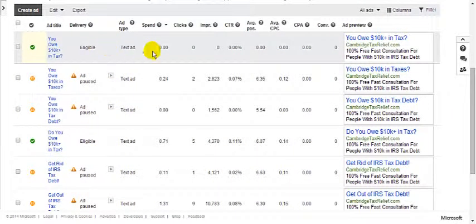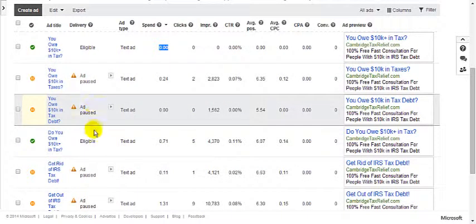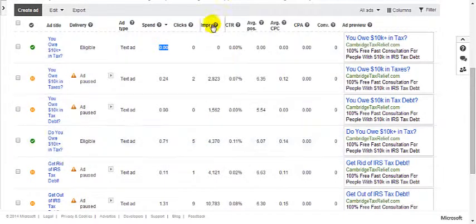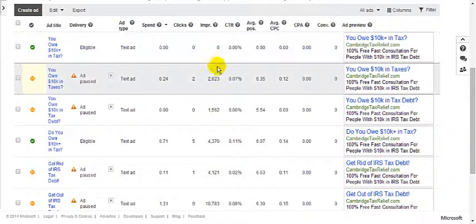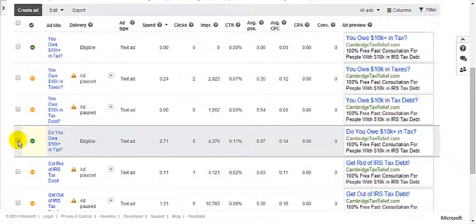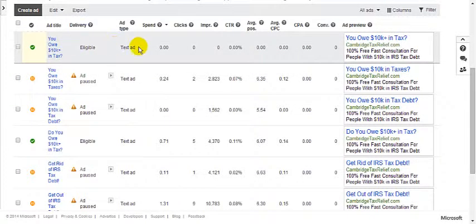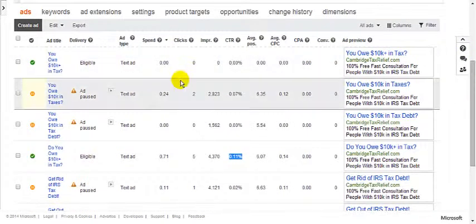So right now we have 2. This is a brand new one, and it's gonna compete with this one. These 2 are the only ones that's gonna show up right now in the search engine. Let's see if this one can beat this one. If not, after a day we come back and see the results, and then we pause. If this one doesn't do good, we pause and write a new ad. We keep doing it until we keep on increasing click-through rate. You never stop increasing the click-through rate and optimizing your keywords.